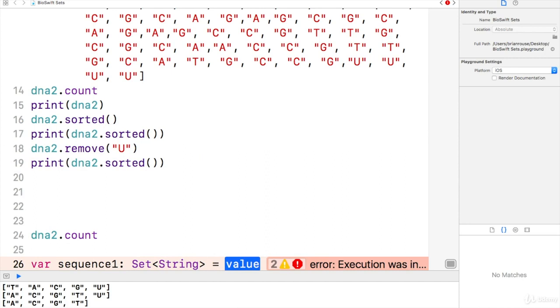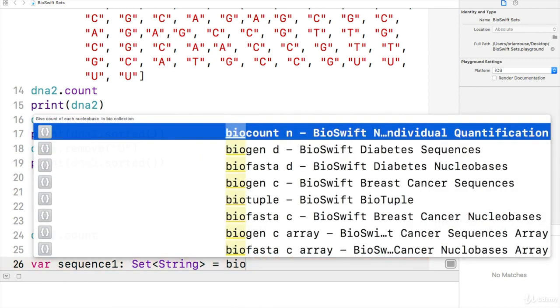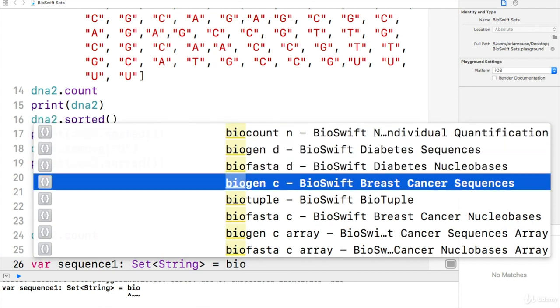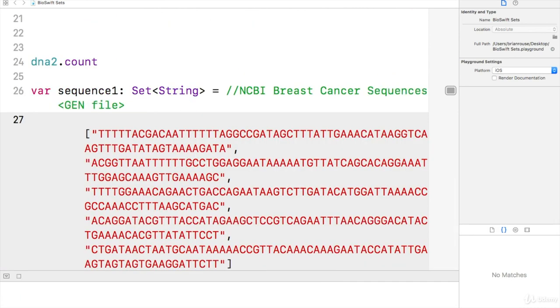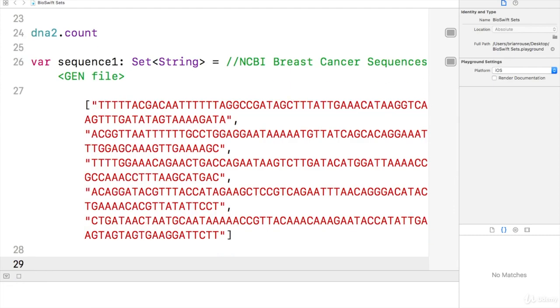Next, I'm going to create another variable for a sequence, and we will use the cancer data set this time. I think I'll use the sequences. And I'll create a second sequence.